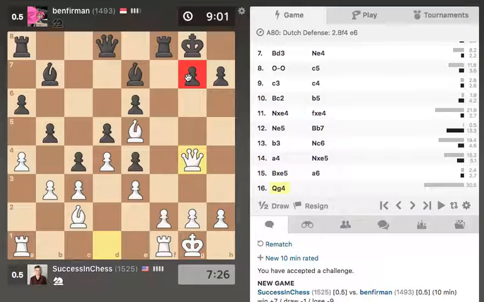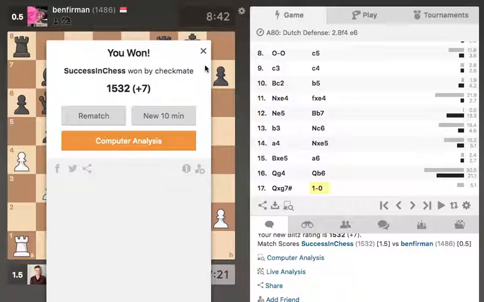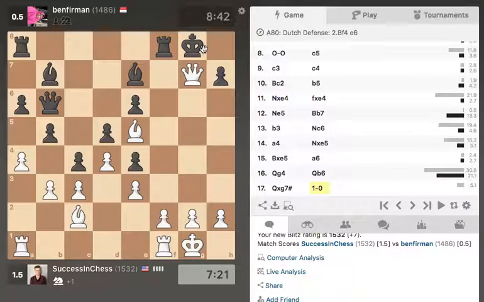And I'm also threatening a checkmate right there. So, you got to do something real good, you know? I don't see a good move for him. Okay, good game, sir. All right. Cool. So that's how you win with a London, man. London against the Dutch.